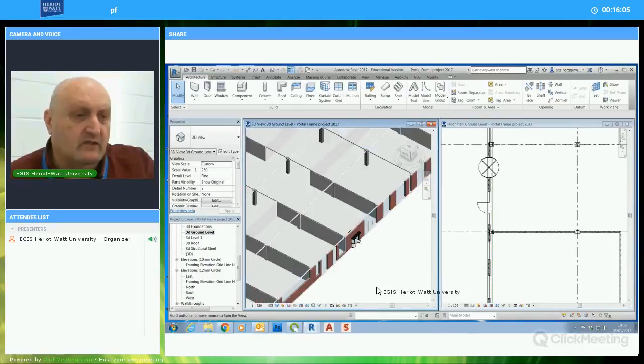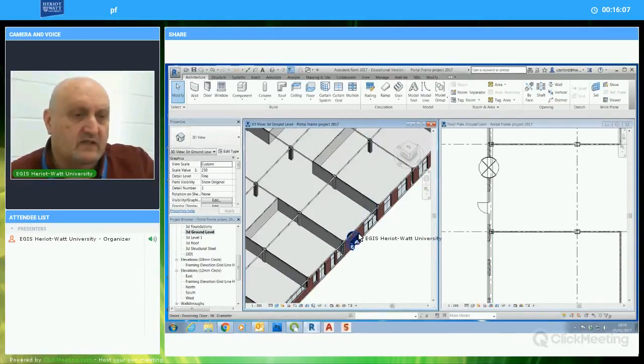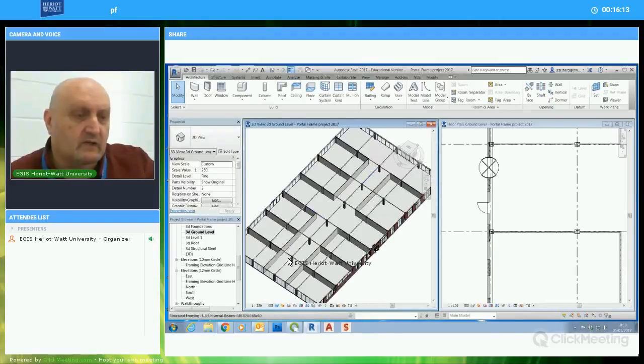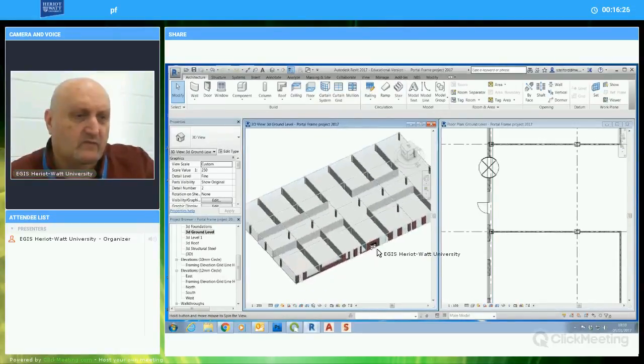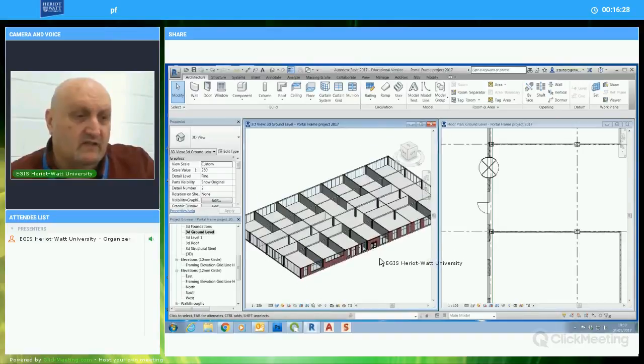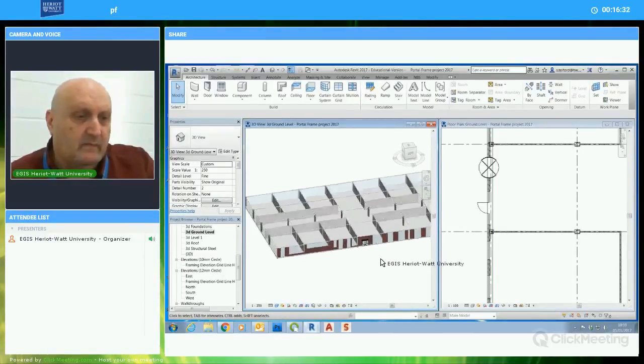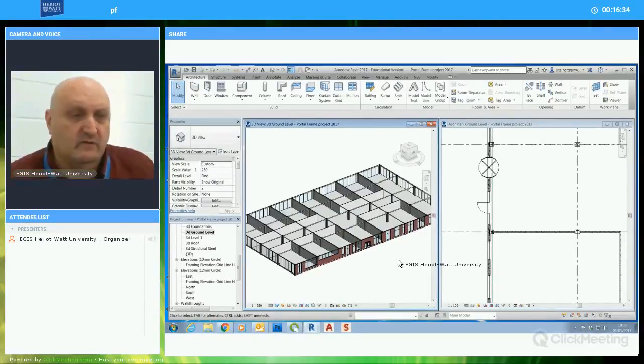Make sure it's in the circulation space. This is an exterior door. I'm going to come into this building here. My circulation space is up and down this central kind of corridor here, along here, and then I've got a kind of foyer part here. I'm imagining I'm going to put stairs in here that will allow me to reach the floor above. So we'll try and get to stairs, maybe today, but certainly in the next video, maybe the final one. They're quite straightforward to do.